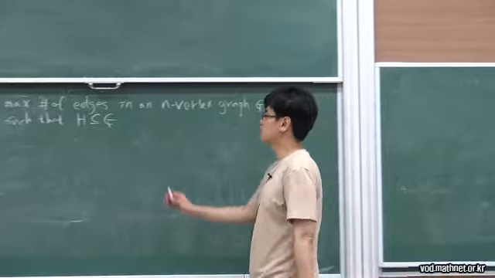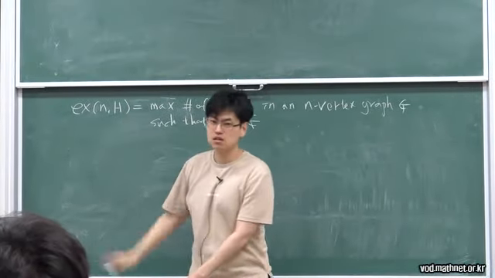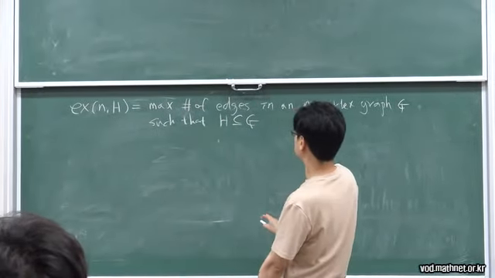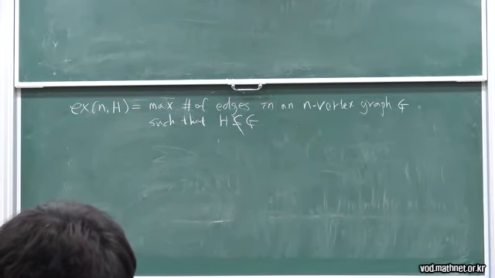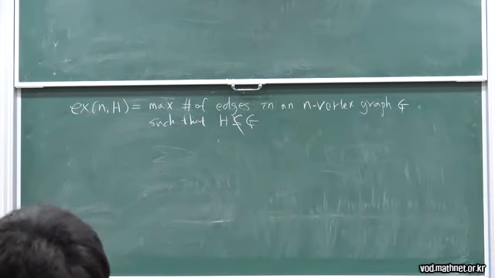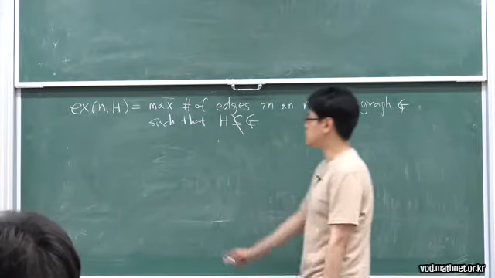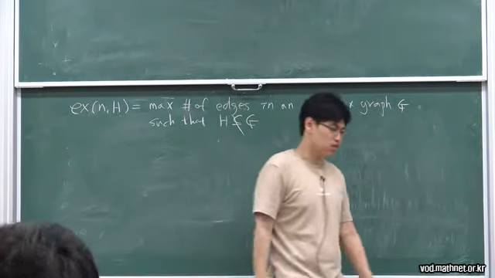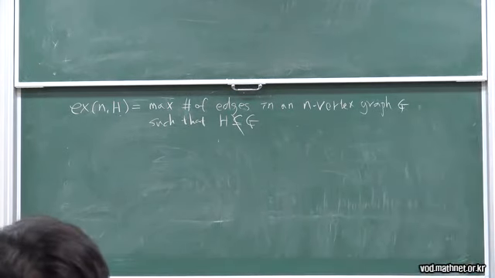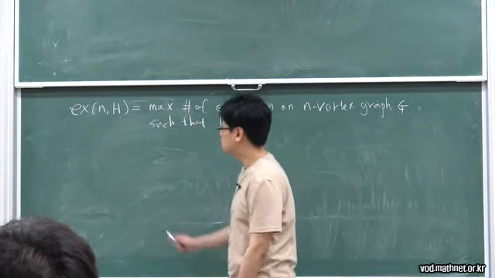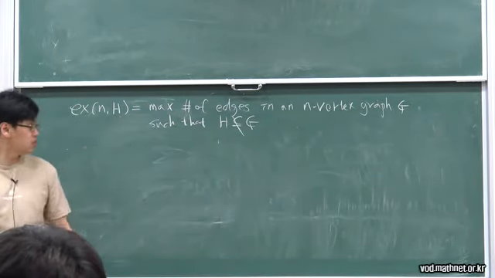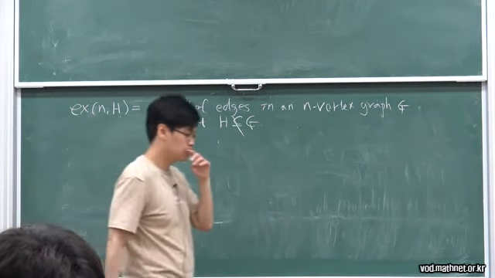And we showed this for complete graphs. So we studied the case when H is a complete graph, which was Turán's theorem. And then we also considered H which is not bipartite, and the Erdős–Stone–Simonovits theorem gives us an asymptotic on that. And we also considered the case where H is a complete bipartite graph.